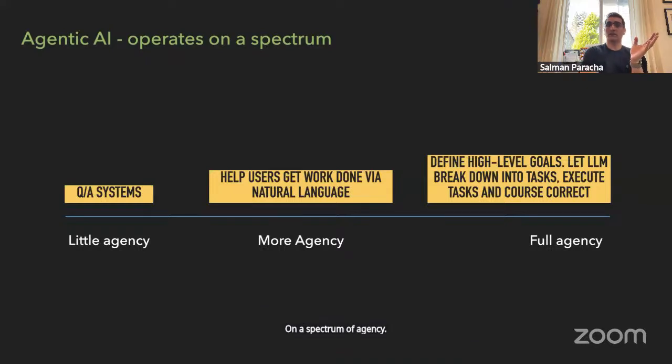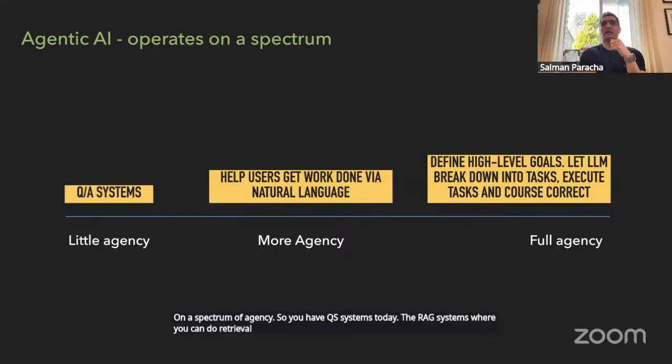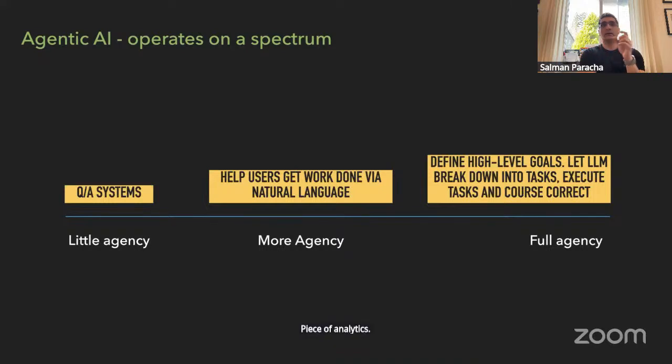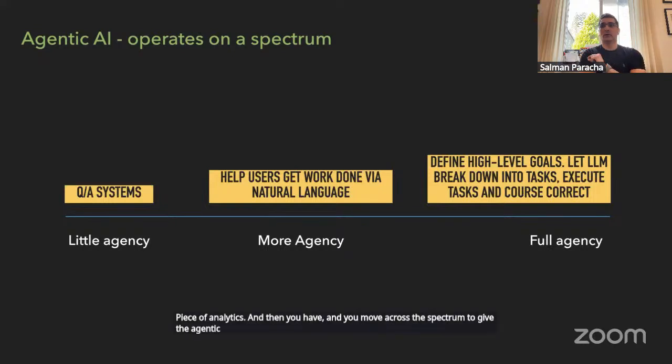So you have QA systems today, the RAG systems, where you can do retrieval based on a query. You ask the large language model to summarize the answer, or perhaps do some lightweight dialogue over a piece of analytics. And then you move across the spectrum to give the agentic application more and more agency.